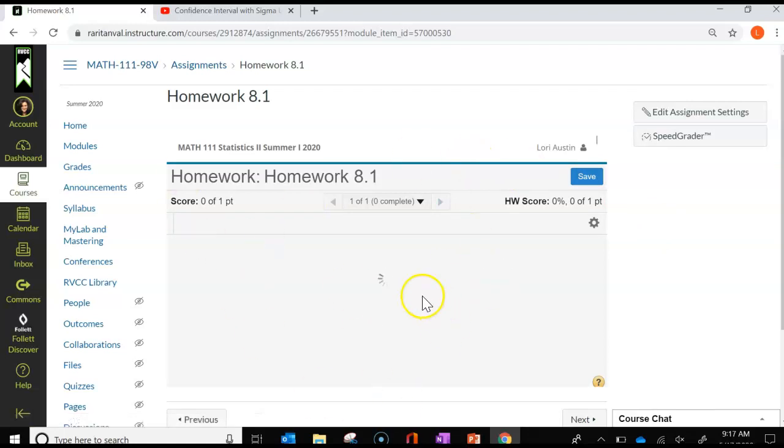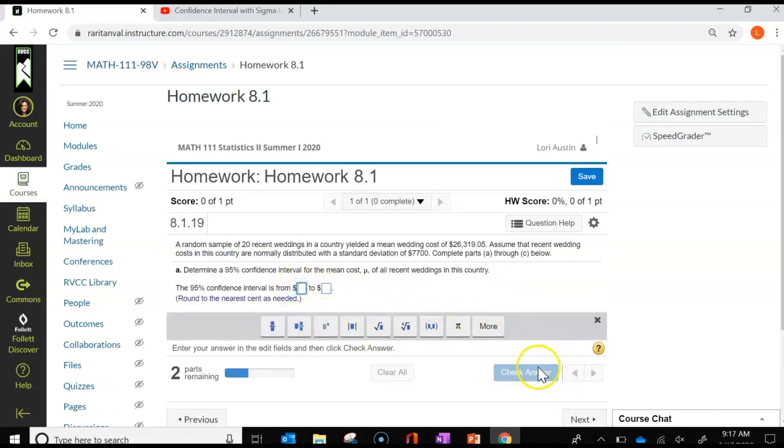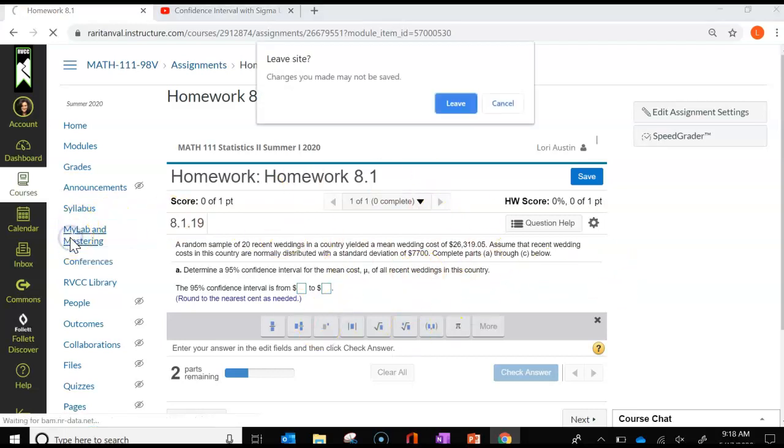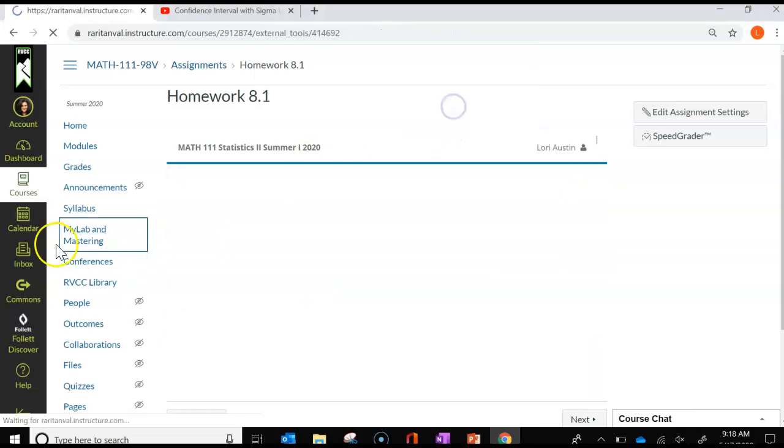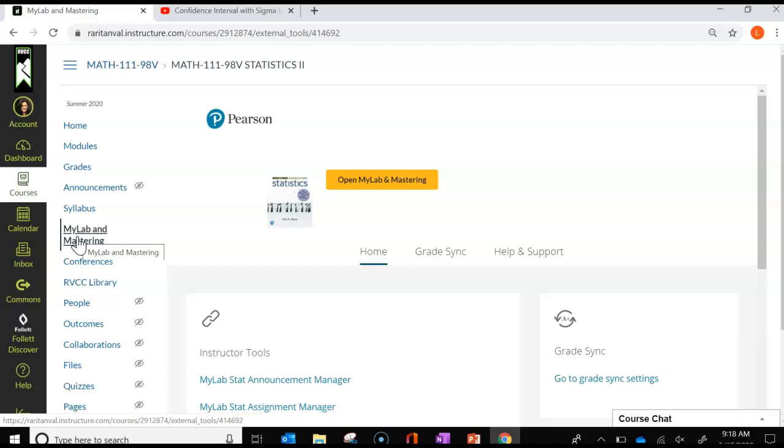You get this little homework box, and it's embedded in Canvas. Now, some students are okay with this, and they just do the work through here, and they enter their numbers, and they check their answers. Please be very careful about where rounding occurs, because you don't want to get something wrong because you didn't pay attention to the rounding directions. But some people don't like this because it's small. So what they do is they like to access the homework through the actual site. And this is how you're going to get to the textbook as well.